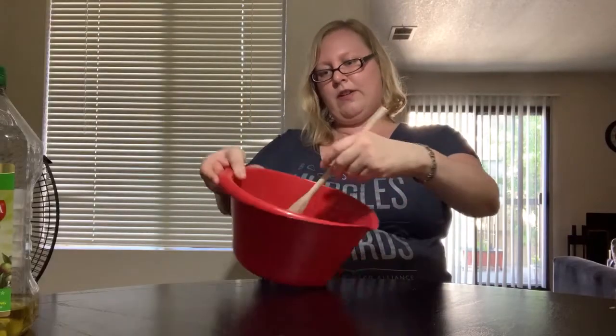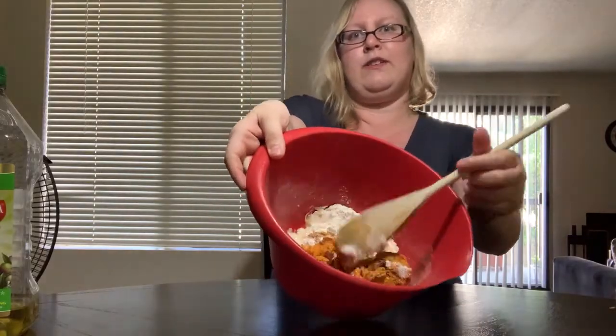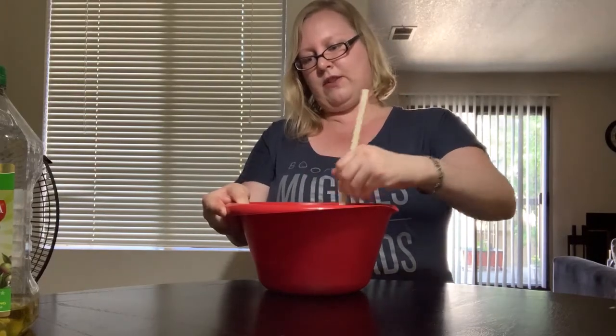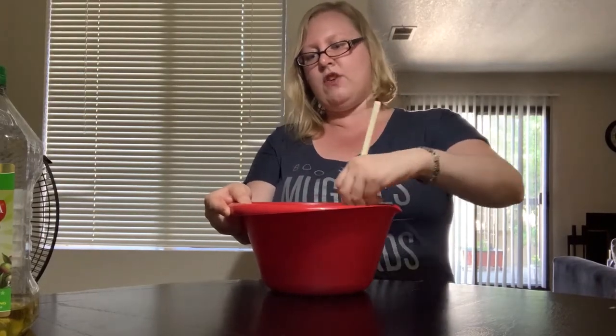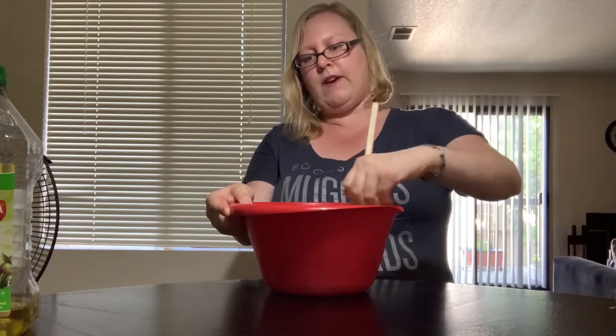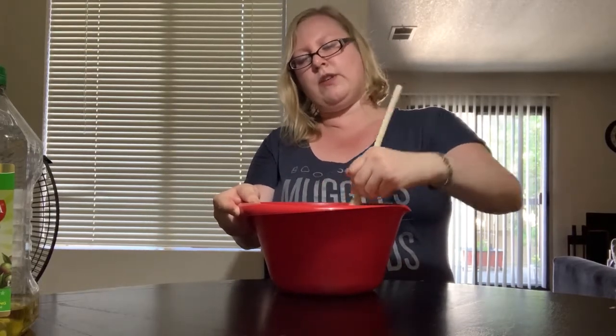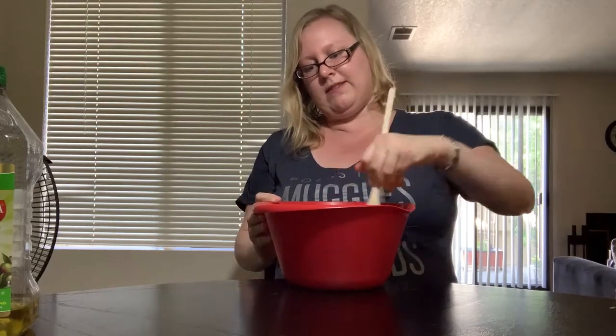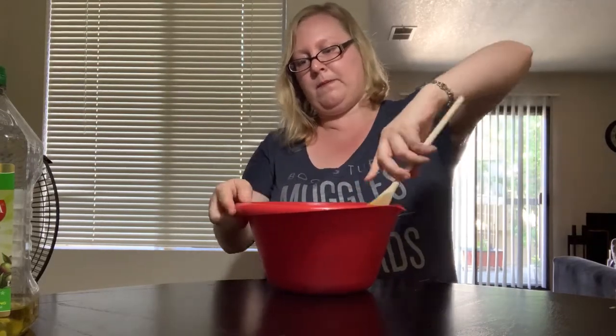And then from there, now that you got all your stuff in there, you're just gonna mix it up. And it's going to turn into kind of a sticky dough. And that's perfectly fine. Once these are done, they're actually going to be kind of soft treats. So it's perfectly fine if it's sticky right now.